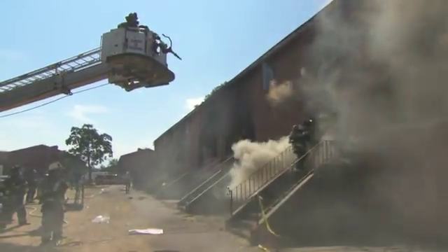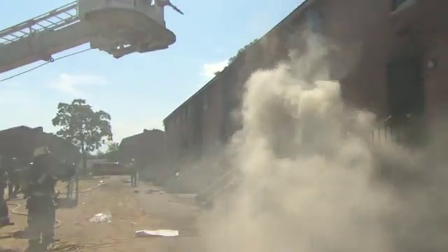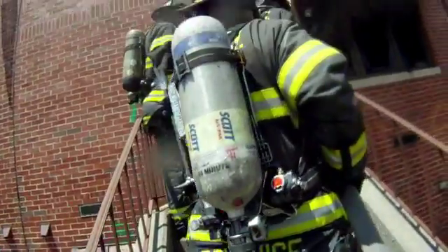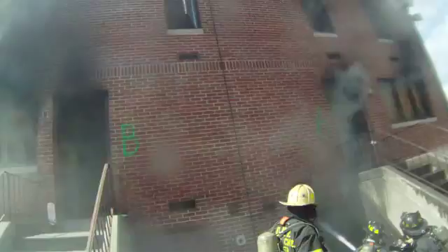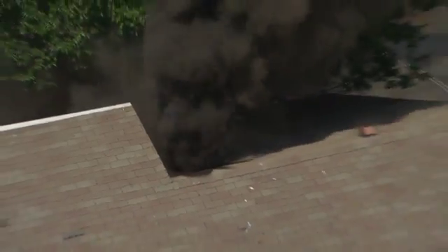This might look like a bunch of abandoned houses, but today it's an extreme lab. Because if you have the same apartment over and over with the same furniture in it, you can have the same fire burn and then change different variables between the apartments to try to figure out how the fire moves, how the fire grows, and ultimately how to stop it.